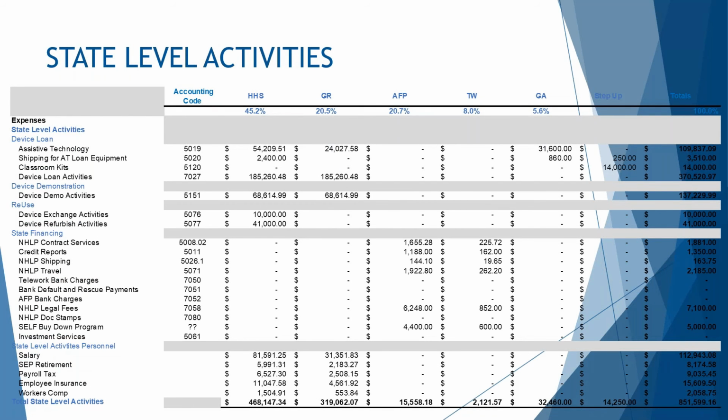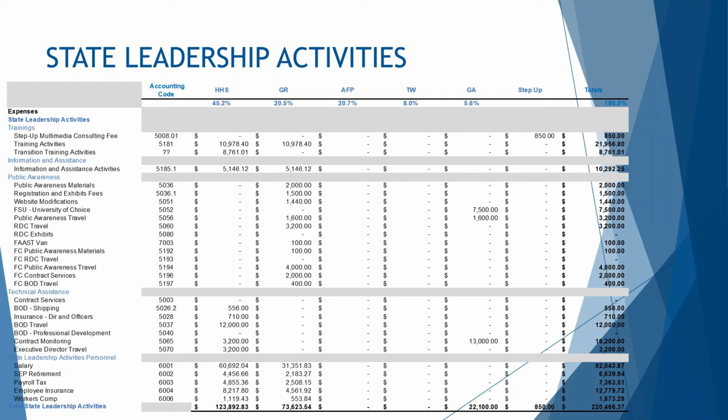Again, we're just looking through. This was actually PowerPoint slides that I used for our staff retreat this year to give staff an update on the budget, which I seem to think that they enjoy. I don't know if they actually do, but I went ahead and put these in this presentation as an opportunity for board members to go through and see really where our money breaks down. You can see for state leadership, some of it goes just to the HHS contract and some of it goes to the GR contract, but it's not very often that they go to both.